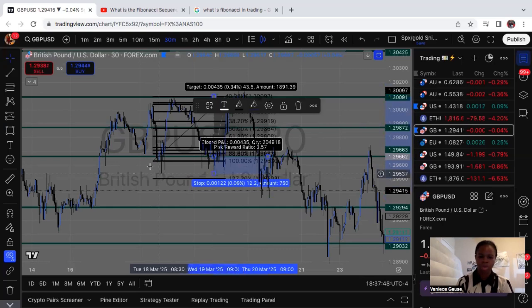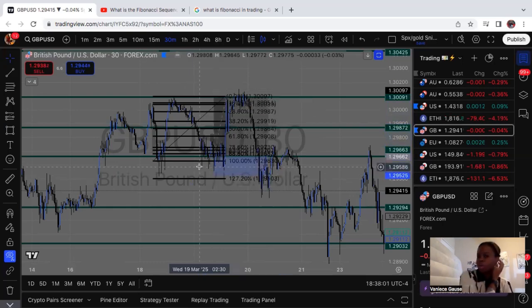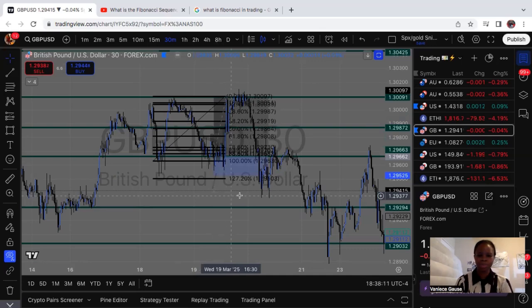These things right here, because they did accumulate, there's a chance that the market might want to try to push back down and we don't want to be stopped out. So this would have been my setup. And then you could have gotten out of the market with a 1 to 3 risk to reward. Let's check how much time it would have taken this trade to play out. You would have gotten into this trade at 9 a.m. on Wednesday, and you would have been out of this trade at 8:30 p.m.